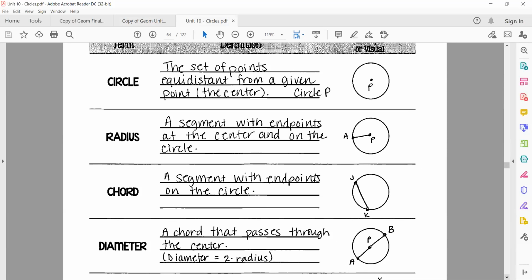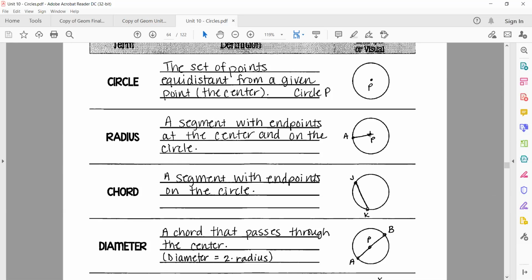If you think back to the way a line was originally defined at the very beginning of the term, it's a series of points, right? All strung together. You put enough points together, eventually you have a straight line. A circle is kind of the same way, a set of points equidistant from a given point. Well, that given point is the center. And no matter where you go on this circle, every point is the same distance away from the center.